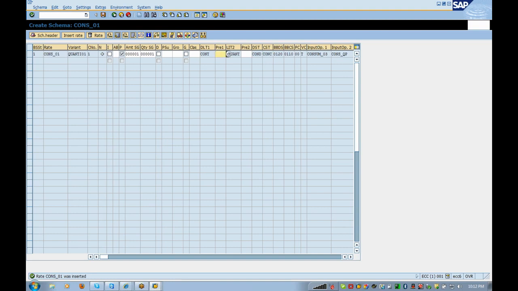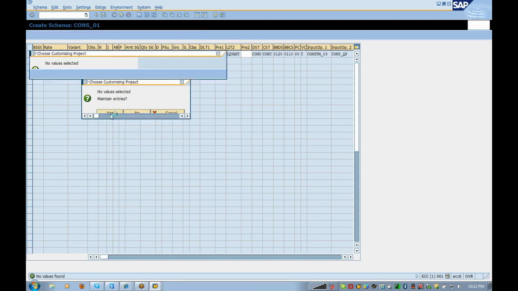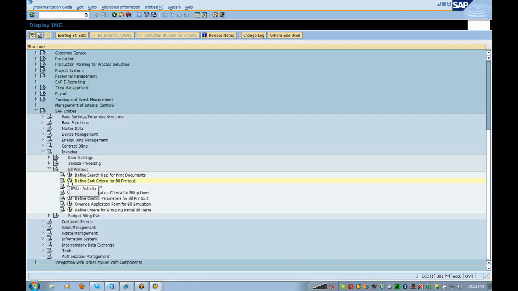And then these are the pre-sorting keys, pre-sorting key 1 and pre-sorting key 2. In most cases, we don't use these pre-sorting keys; they are basically used for printing purposes. SAP has provided pre-sorting key 1 and pre-sorting key 2 for picking values at the print workbench level. But in real time, we don't use these pre-sorting keys. We use document line item types. Based on the document line item type, we pick the amounts and do the remaining things.